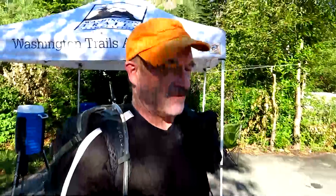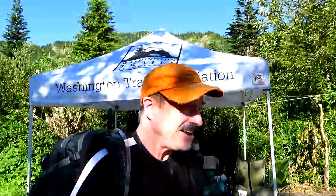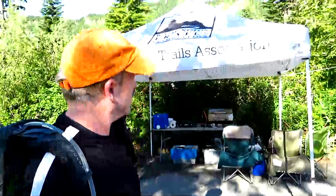Good morning. Welcome to the Norway Pass Trailhead. Hoping to get to Mount Margaret today. As you can see behind me, the Washington Trail Association is here working on the Independence Pass Trail, so we'll probably see them. They tried to recruit me this morning, but I'm here to hike. I will be working with the WTA crew day after tomorrow on the Wonderland Trail. If you've never done it, try volunteering — you'll love it.